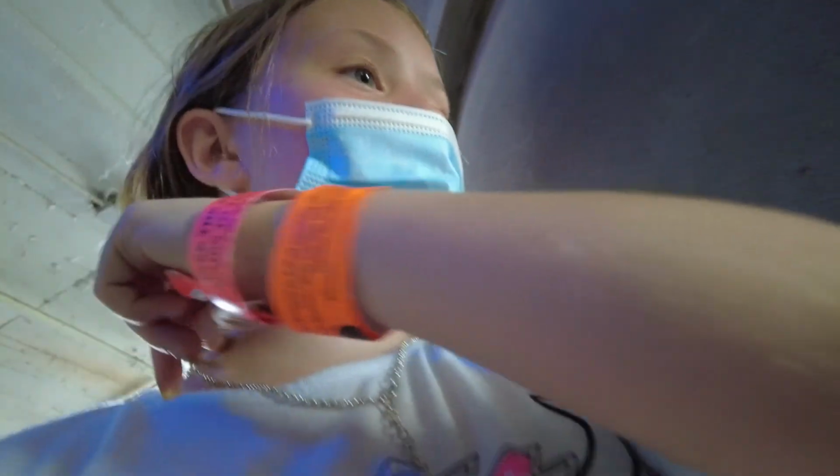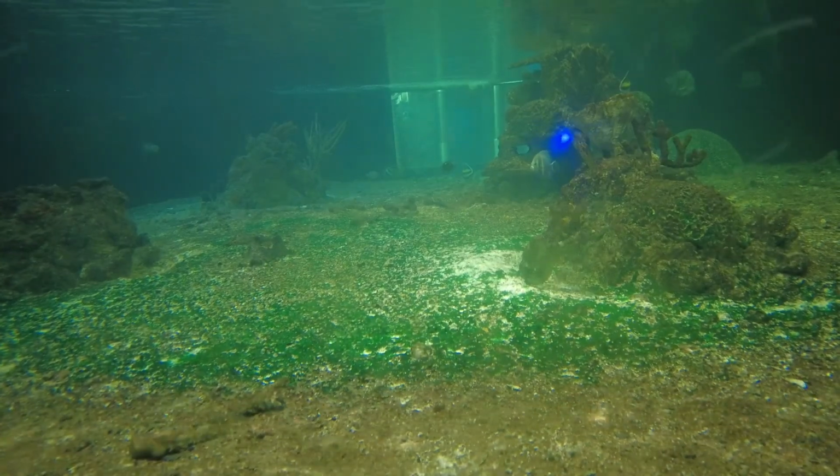We're going in a tunnel to go see some saltwater fish in this saltwater tank. We're going in this hole. It's a little dark. Ouch. Here, there's some light coming up. Oh, yeah. That's creepy. Alright, there's a mermaid right here. But there's some fish. Let's go. Let's move it. There's some more fish. Alright, let's go. We're moving. There's a giant, enormous clam.